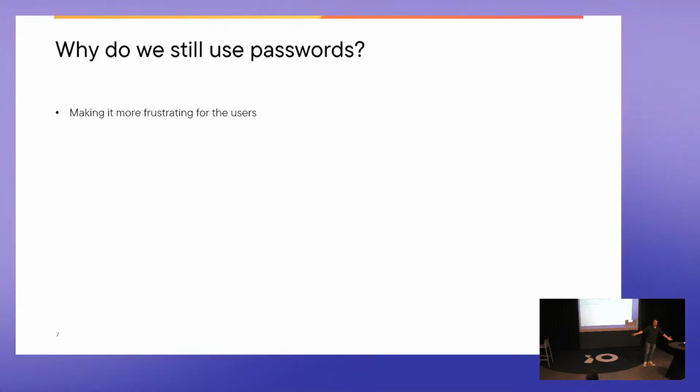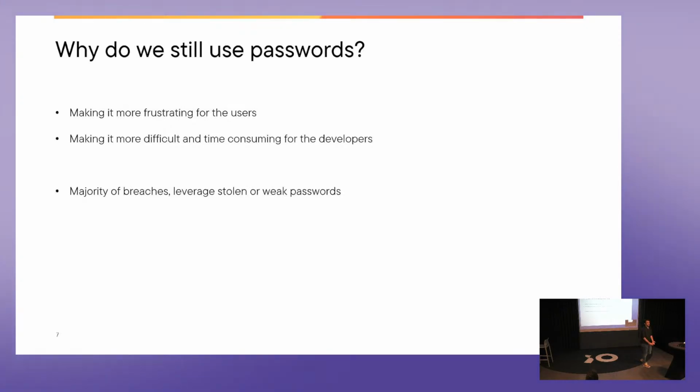It's super frustrating for the users. We're creating a lot more policies that users have to adhere to. For us developers, we're spending so much time on these things to secure it. And apparently, the majority of breaches are because of those stolen and weak passwords. And you would say two-factor authentication is something that could help protect it. But apparently, we're not using it a lot. Or maybe websites don't support it as much as we think they do.